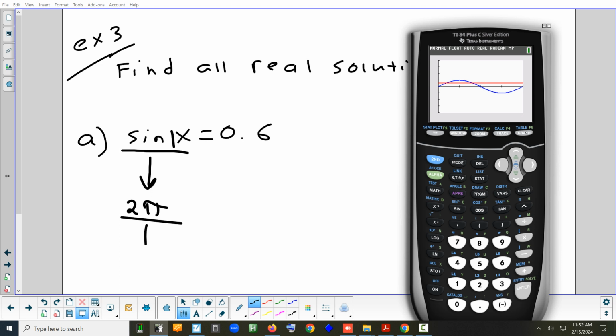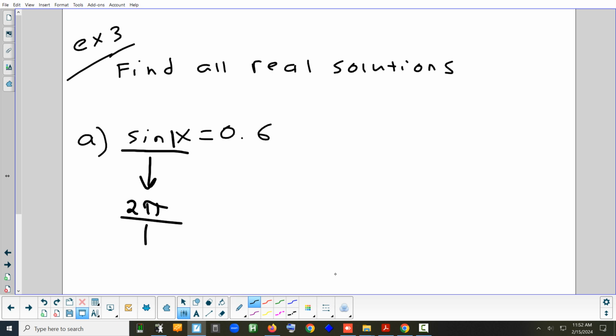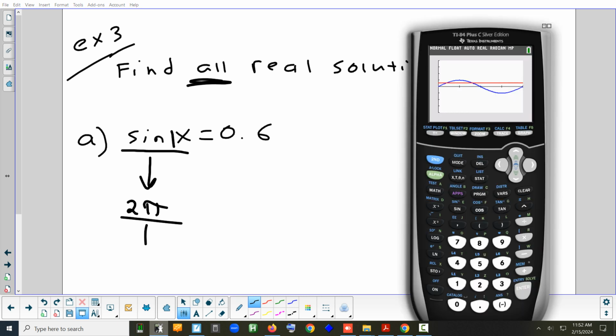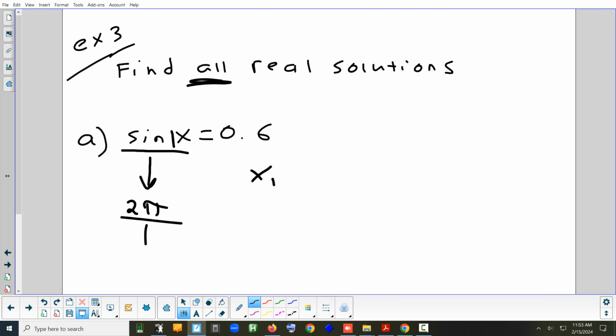And how many answers do we get per cycle? You get 2. They want all the solutions. They don't just want the ones that you see on that screen. They want all of them. Even though I don't know what those 2 are yet, I already know what I'm going to put on the end. What are we going to put on the end of each solution? Right. You have to put the cycle length times n to indicate you get another answer every cycle.